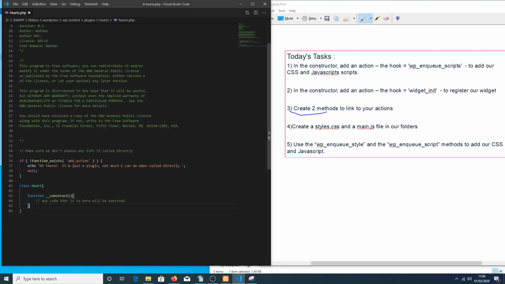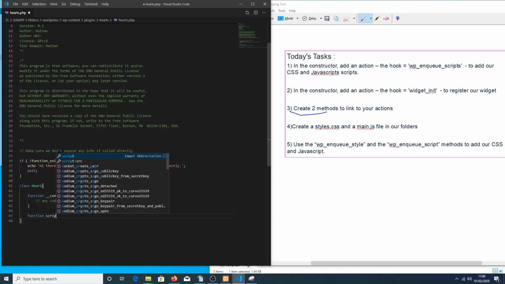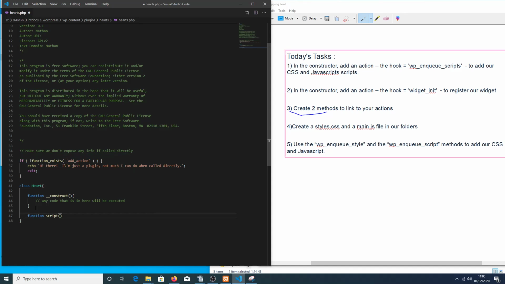So I'm going to create the first method, and it's going to be scripts. And I'm going to create the second method, and it's going to be reg_widg.